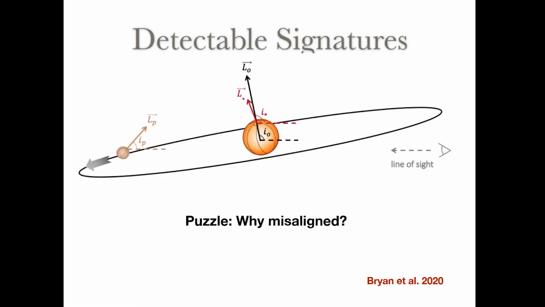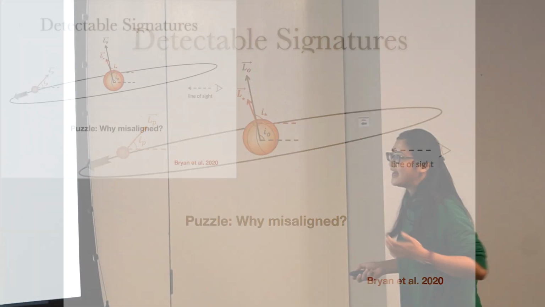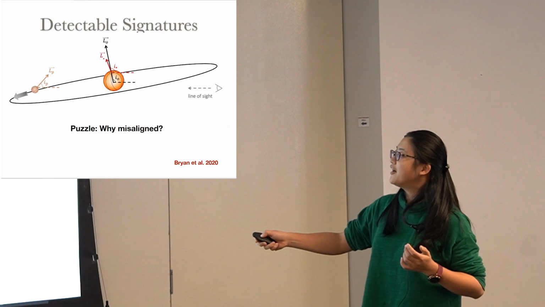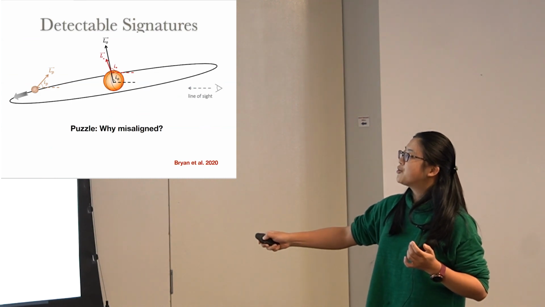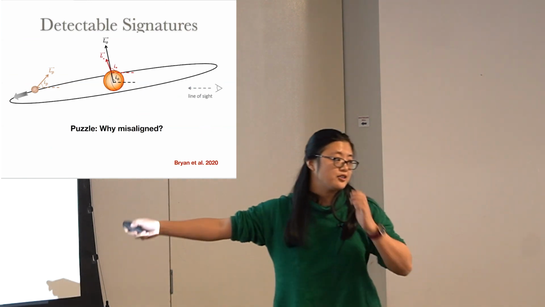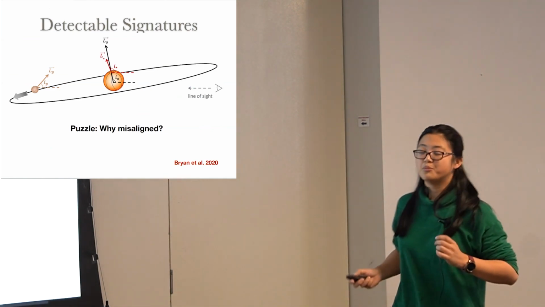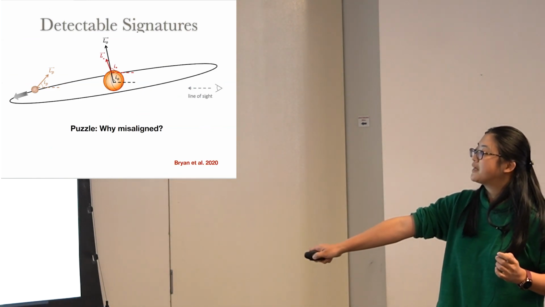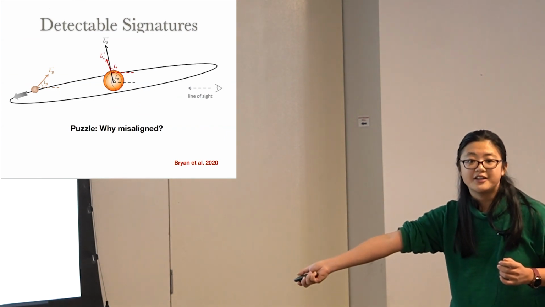So why is this puzzling? Putting back all the other information on planetary systems here, we can see that for the host star, the stellar spin axis is actually quite well aligned with the planetary orbit, from the astrometric measurements of the planetary motion. However, the planet's spin axis is very largely misaligned.